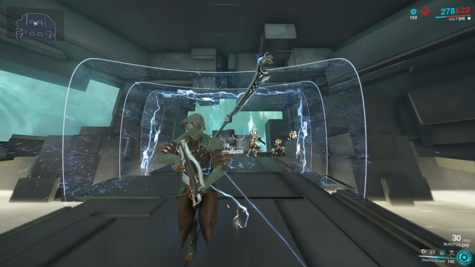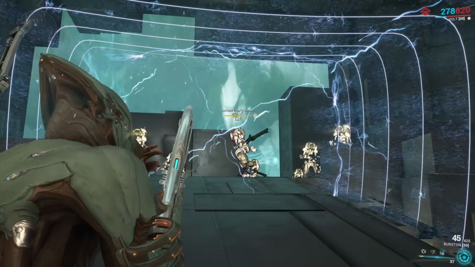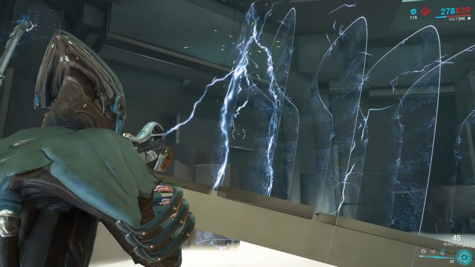You can, however, stack your shields up, only up to 6, and the electricity damage bonus will stack up 50% each time, but the crit damage multiplier will not stack.